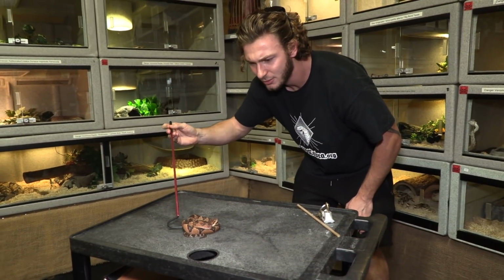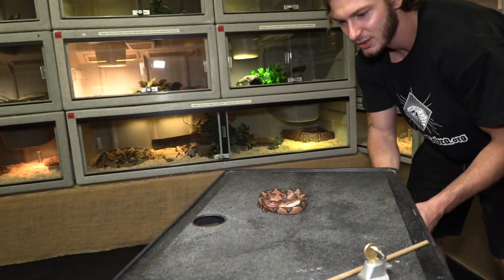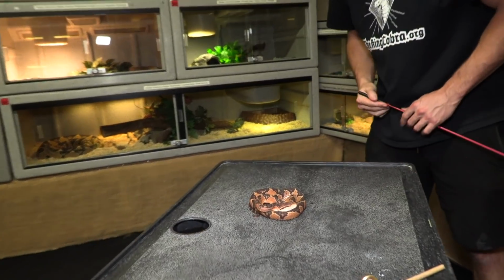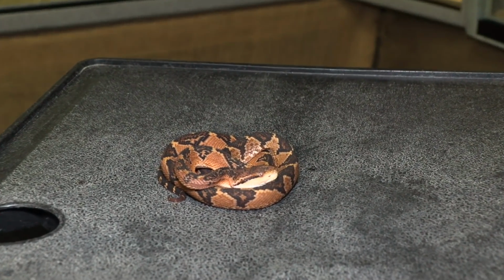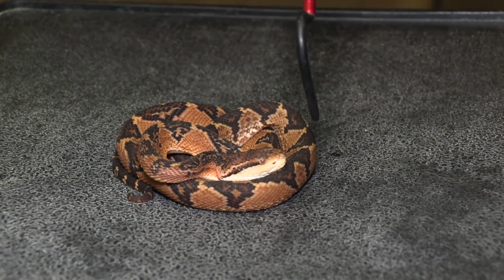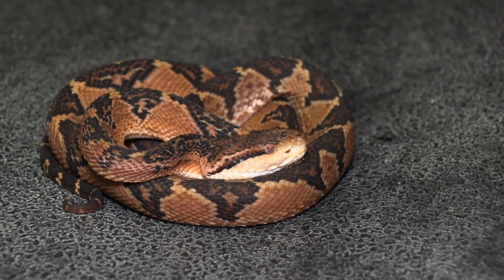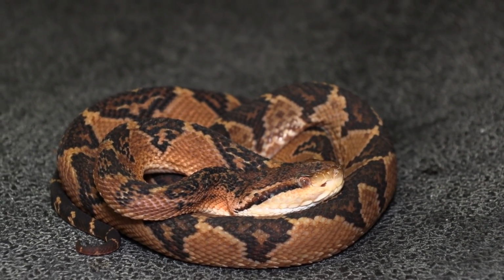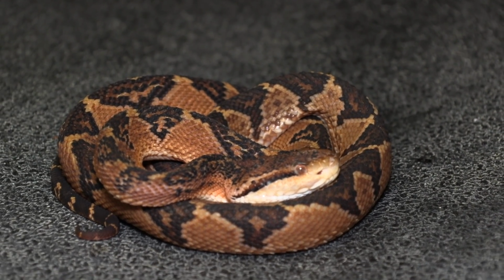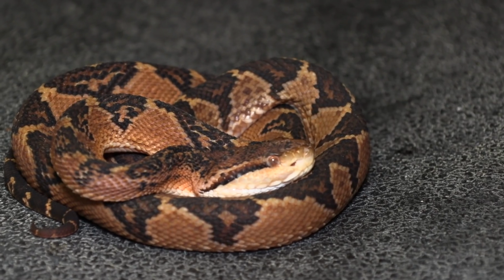And if you look, I'll just turn the snake around just a little bit. You can see why I love them so much. Get a good look at that face. They have a beautiful striking black pattern that goes right behind the eyes. And they have those immense heat pits right there. Out of all the different pit vipers I've had the opportunity to work with, it is insane how accurate the pits on this pit viper are. This animal can easily target anything with a heat signature in the night of the forest. Shoot those fangs right into it, killing it no problem.